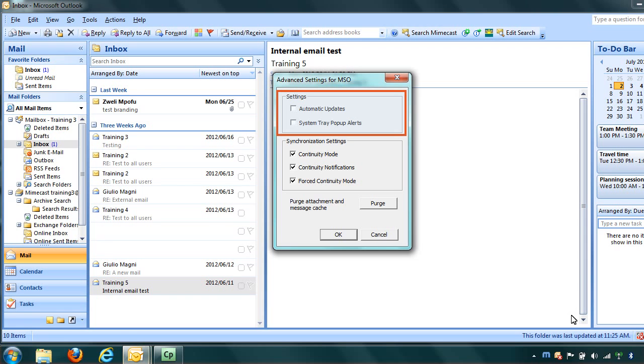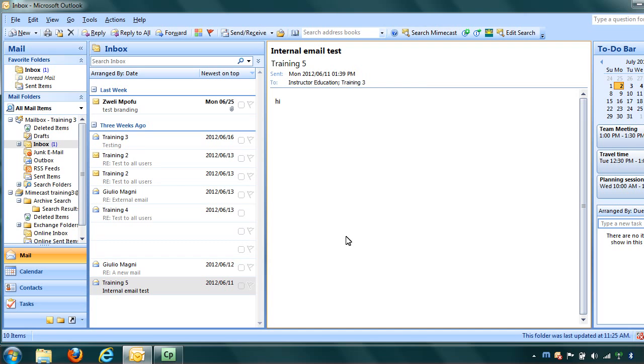Your system tray pop-up alerts are the balloon icons that pop up from the system tray and let you know what is happening with MSO. Within the synchronization settings, you can set whether or not continuity mode should be enabled and whether or not it should be forced into continuity mode. The purge option is available to get rid of temporary files. It is important to consult with your administrator before making any advanced settings changes to MSO.